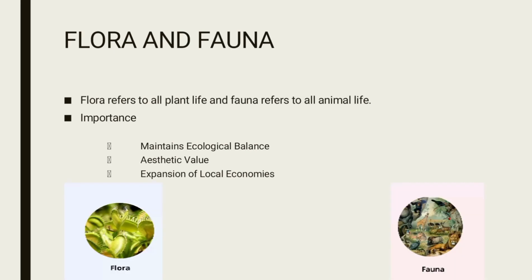Flora and fauna. The ecosystem is a complex, interconnected network comprising biotic and abiotic elements. Among all biotic elements, flora and fauna are the most fascinating ones. Flora is a collective term for a group of plant life found in a particular region. The whole plant kingdom is represented by flora. Fauna represents the animal life indigenous to a region.